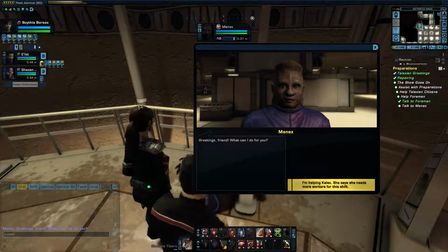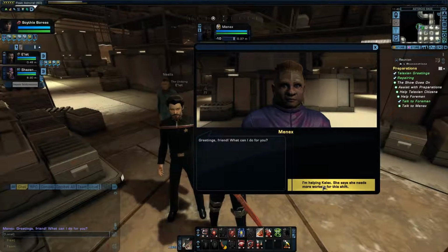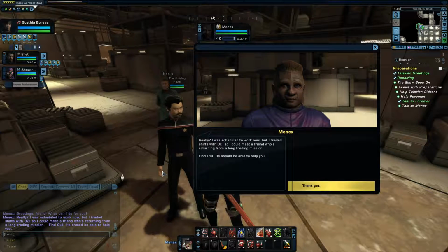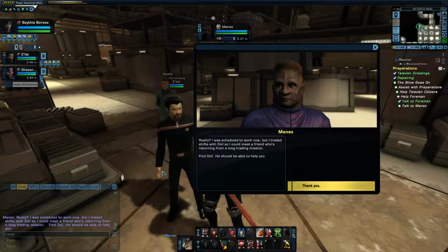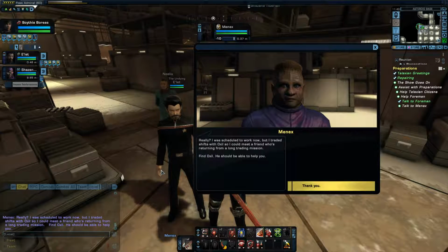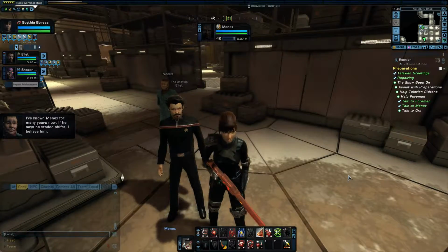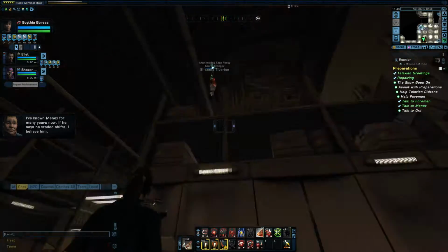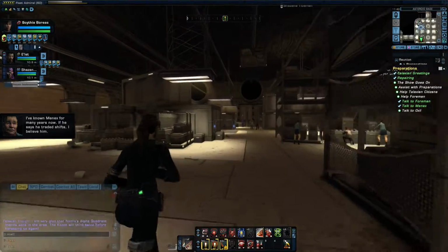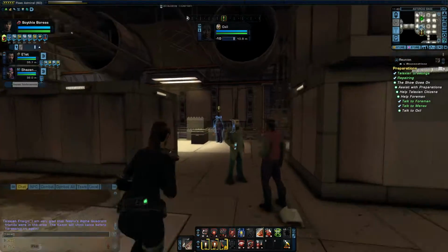Greetings, friend. What can I do for you? I'm helping Kallax. She said she needs more workers for her shift. Really? I'm scheduled to work now, but I traded shifts with Aloxil, so I could meet a friend who's returning from a long trading mission. I find Aloxil should be able to help. Oh, thank you. Hi, guys! I've known Malak for many years now. If he's traded shifts, I believe him.